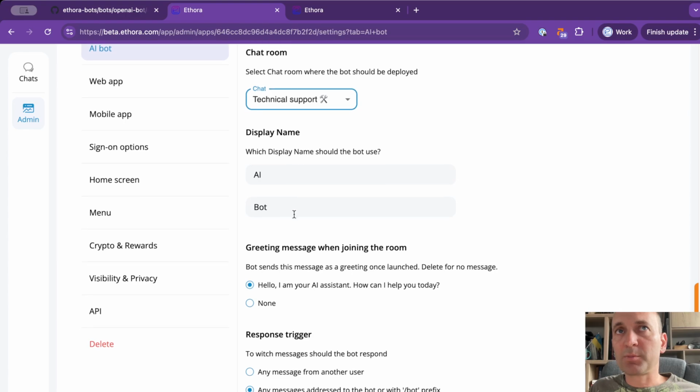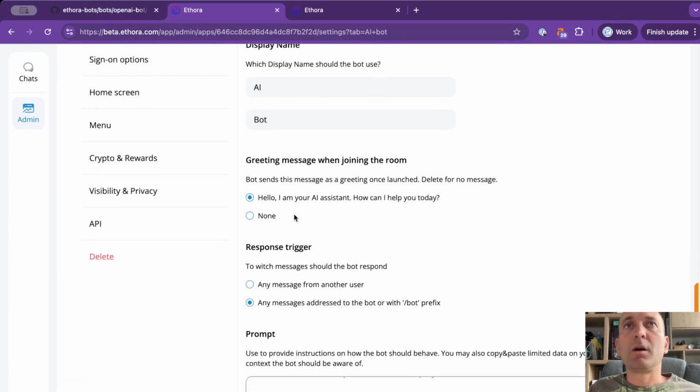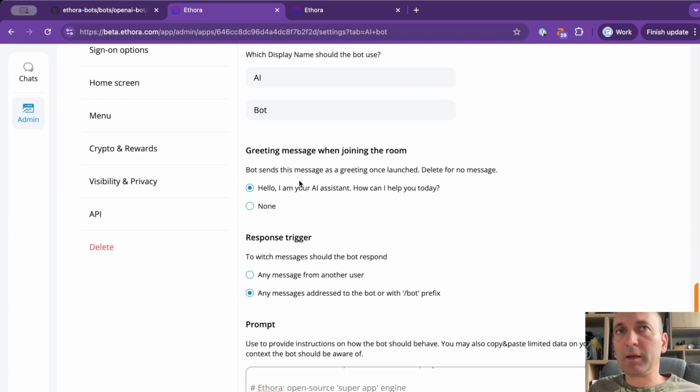you choose the display name for your chatbot, modify these basic settings depending on your desired experience, and most importantly, provide a prompt or context which you can use to either instruct the bot how it should behave, or to simply, like we did here, provide it with your local business context with specific knowledge it should be aware of.